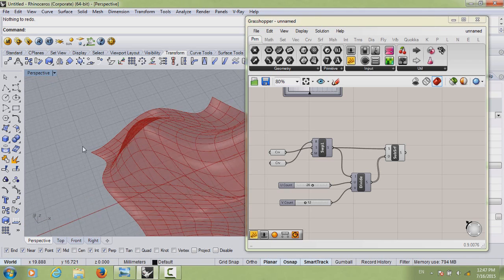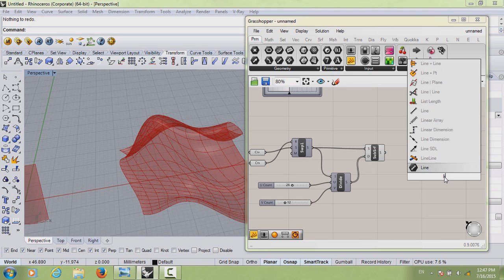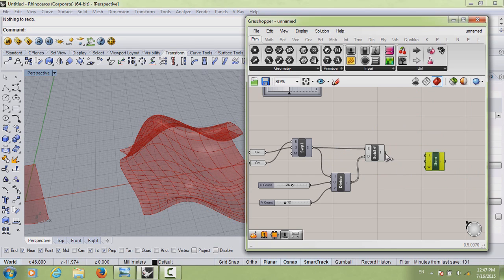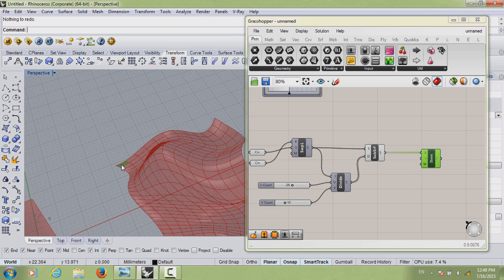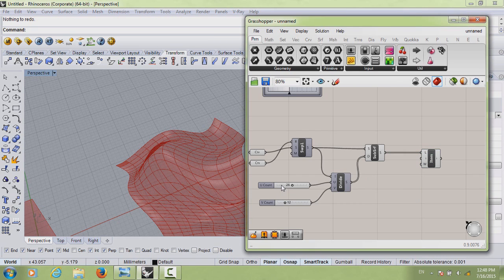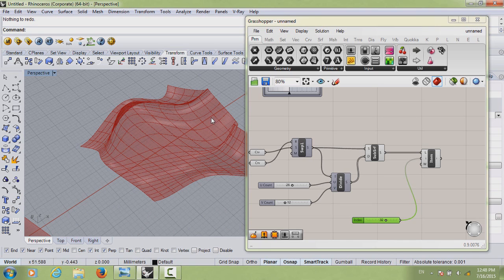Now you can actually choose one of these surfaces to work with, and to do that we have something called the list item. So if you just write list, yeah, it's this one. So you just connect your surface to the list itself. We can see that we have here an item chosen. By default it is this one. So if you just get a slider, let's say I want this one, you can see that you can move which item you want to work with along these surfaces. Now let's say you want this surface here.